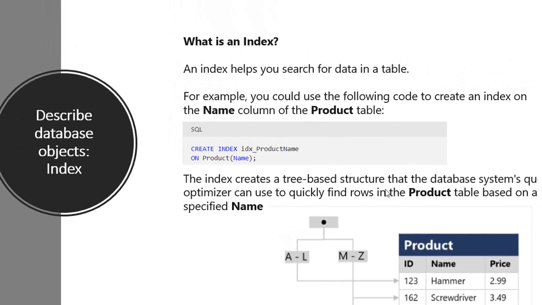Okay, so next is index. Index is another database object. An index helps you to search the data in the table. Think about an index, right? Suppose we have a book. In the book, the index helps us to search a particular page number based on some topic name, right?